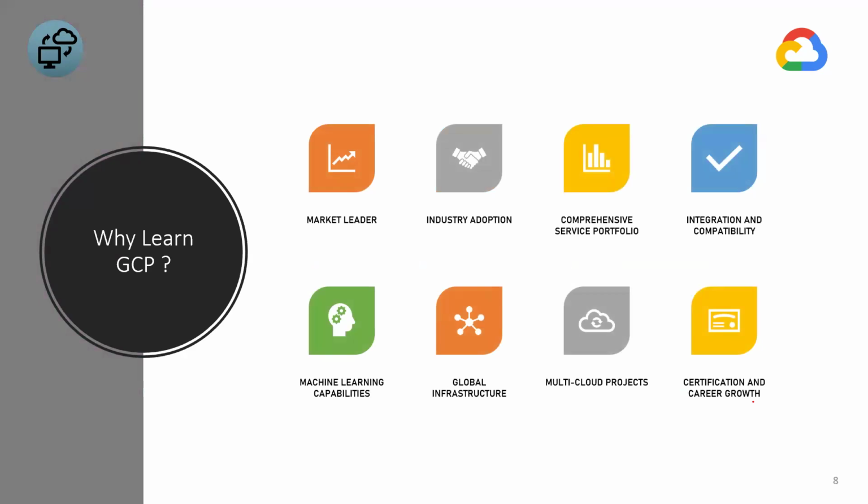And GCP is a market leader. As I told you, it is a top 3 leading cloud provider, and in that, industry adoption is there. I was talking about this one, right? So even startup companies, mid-sized companies, MNC companies, product-based companies started using GCP. It is because of its cost-effective nature. And if something is cost-effective with the same features you are getting, why not, right? So that's the reason. Google has already had a very good name for the last 10 years. Now most of the companies have started using Google again. And it has a comprehensive service portfolio. So I will show you that.